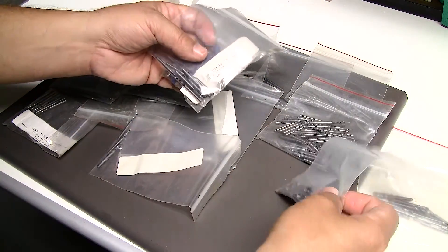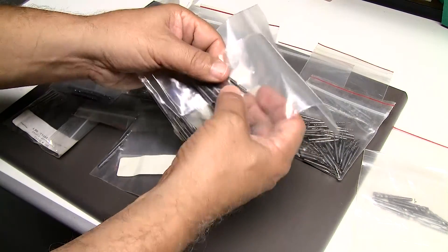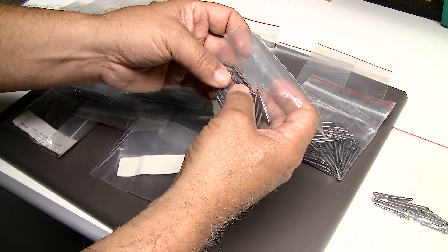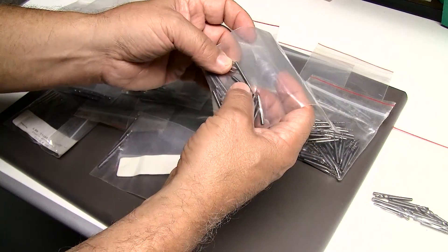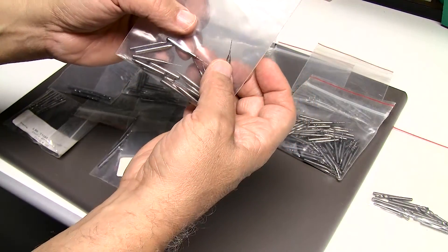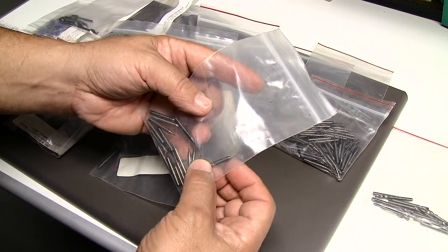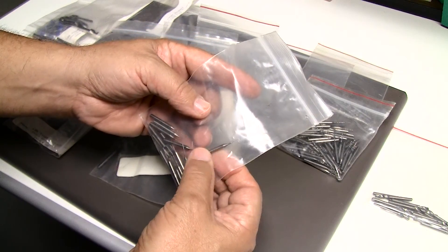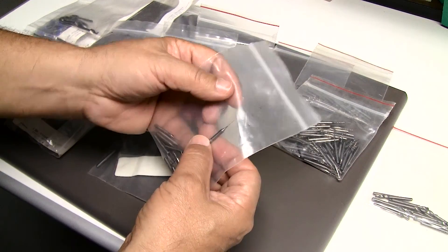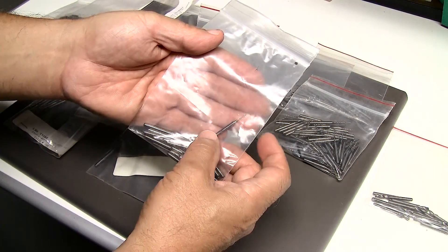You can see these come in various sizes. I have them all segregated into bags of the same size. You can see these are almost microscopic in diameter, and you have to be very very careful with these. If your drilling setup — your drill press, whatever you are using — is not perfectly aligned, if it shifts laterally even a fraction, you will snap that little tiny drill bit.